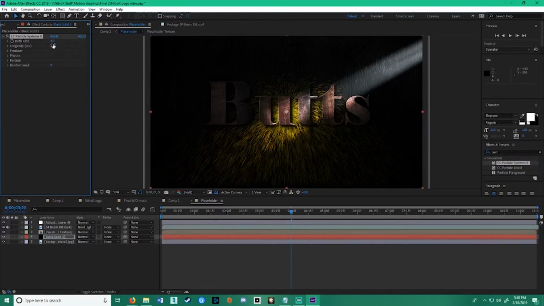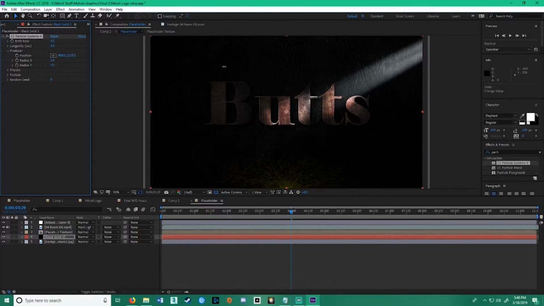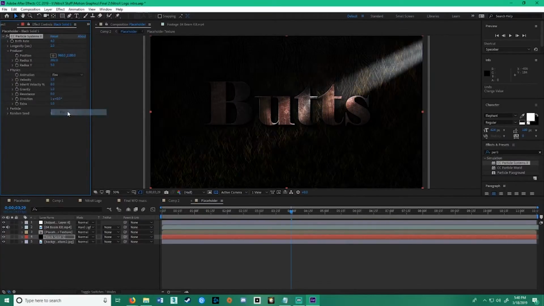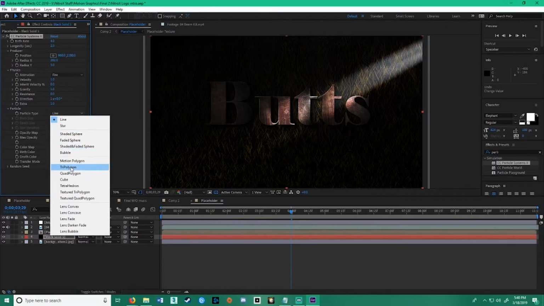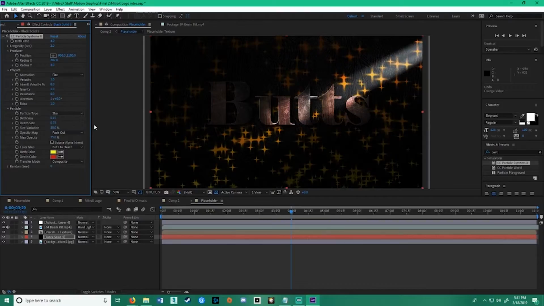And then what I did was I brought the producer sideways, right down, just below. I widened it to where it encompasses the whole thing. Made it a fire. And then changed the particles to stars.